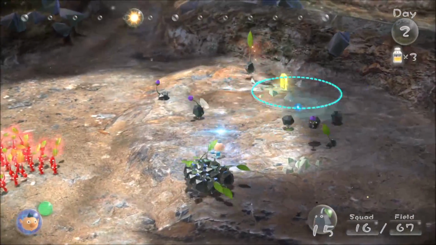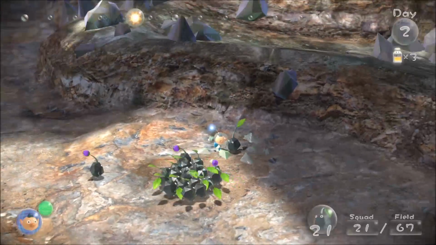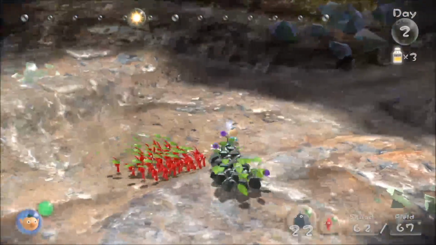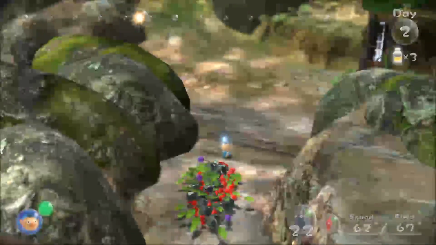Yes. So it's even faster. And now... Yeah, hey! Pikminology number 4. New sprouts will be the same color as the Pikmin that retrieved the pellet or creature, trying to be the max. Also, something that I've actually forgotten to say up to this point. It's actually an important aspect to remember. Well, I guess I'll say it next time we get to pick up something.